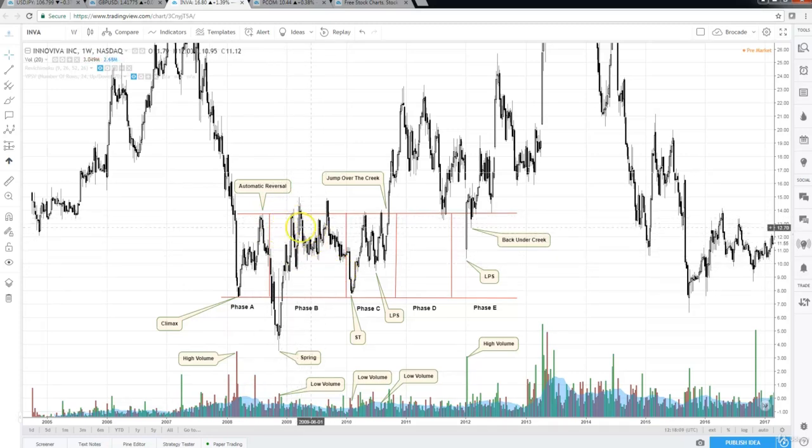So if you want to be a swing trader, and you want to maybe just play inside of the accumulation, maybe you want to do a couple of shorts knowing that you're going to get at least 2 secondary tests before this market actually breaks out of the trading range, then you want to put that into perspective, right? So the first phase of accumulation, that's phase A. So remember, markets are not linear, okay? That's all I'm going to keep saying. Markets are not linear, right? So the first part of accumulation is phase A, right? Phase A is where we get the climax and the automatic reversal. That's phase A, because that starts to define the trading range.